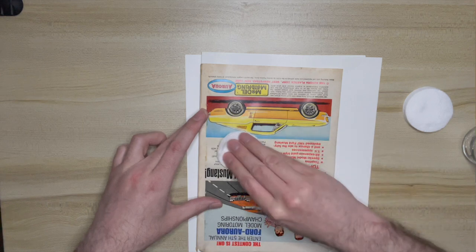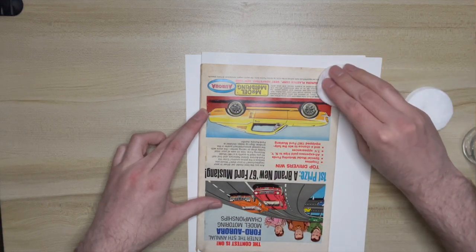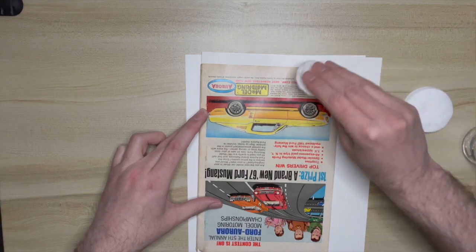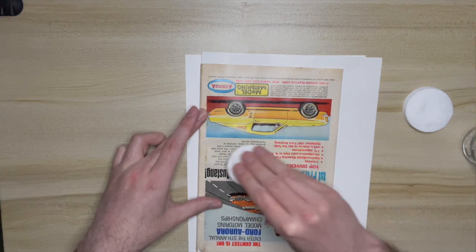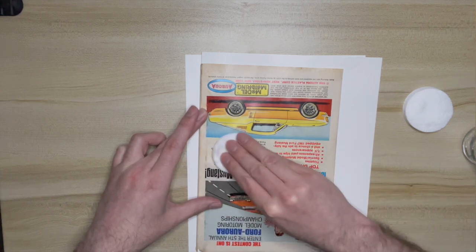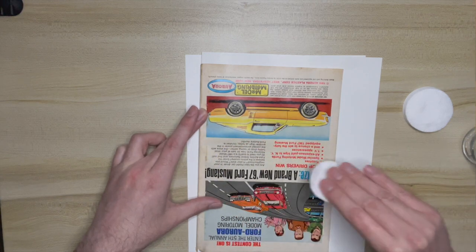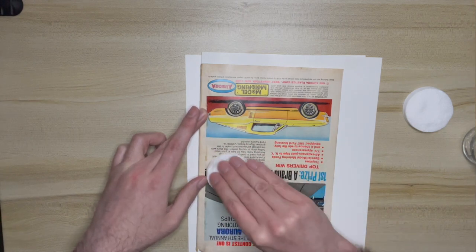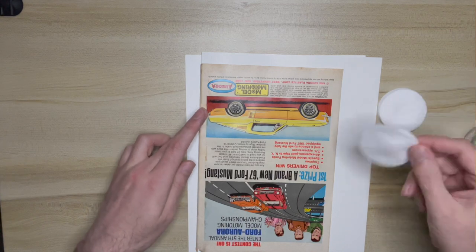Again, adding the moisture actually really helps with the kind of dog ears and folds, creases along the edges of the book too. And once you add the moisture and then do the press later on, it'll really benefit from having the slight added moisture in the page. It's quite dry, I'm gonna use a different one though.